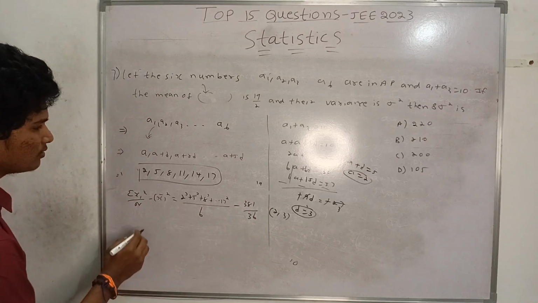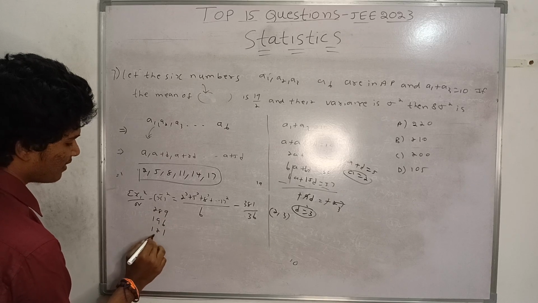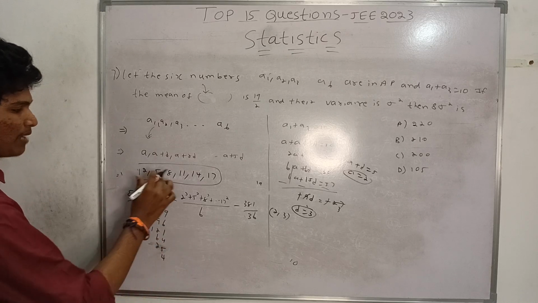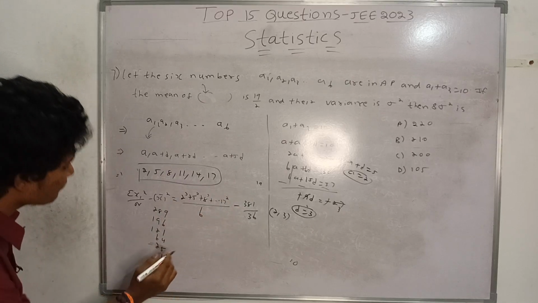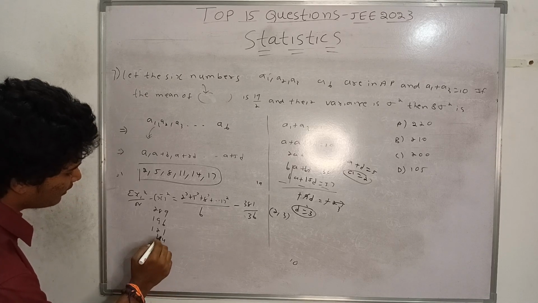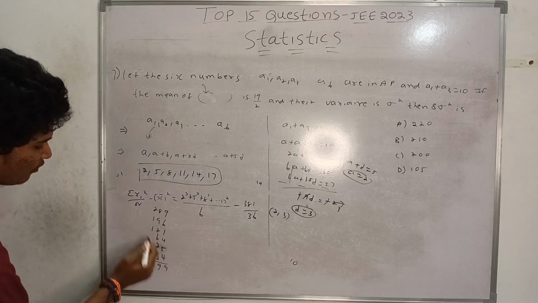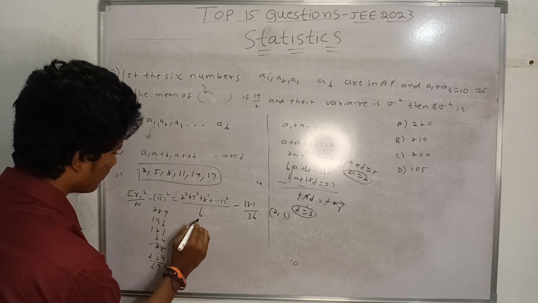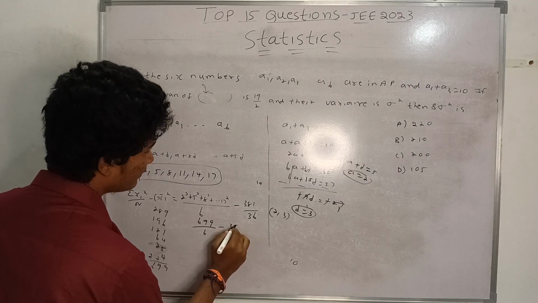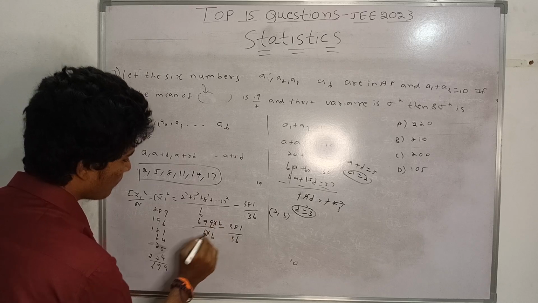And now we have to find the squares. 17 square is 289, 196, 14 square, 121, 11 square, 64, this 25, 25, 4. Don't confuse, I am just squaring these terms in order to find the sum. The sum is 699. 699 divided by 6 minus 381 divided by 36. So into 6 I can do.